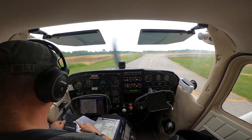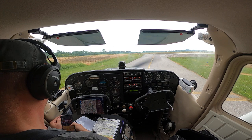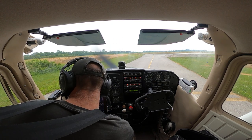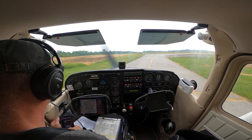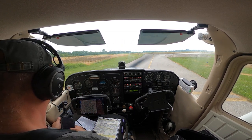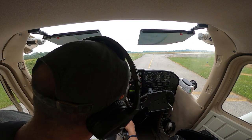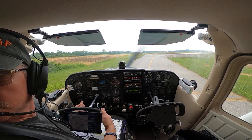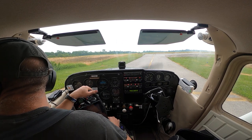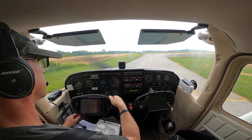All right, what's on our run-up checklist? Brakes are on. Fuel, let's get our fuel over to both. Confirm trim is takeoff. Trim is set for takeoff. All right, flight controls: down on the right, up on the left, down on the left, up on the right. Elevator and rudder true and responsive.